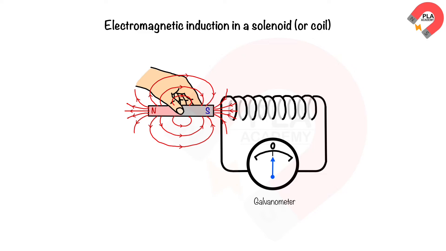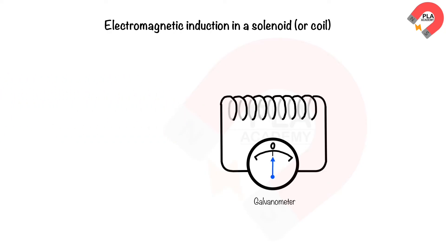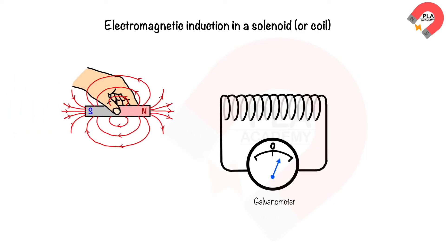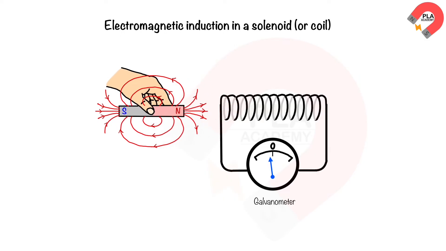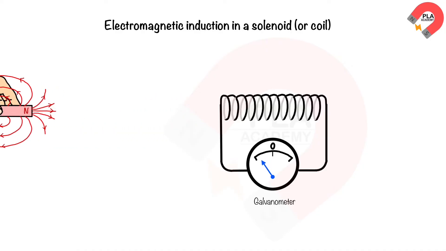When the south pole of a magnet moves away from the solenoid at a greater speed than it moved into the solenoid, the needle deflects to the right with a greater deflection and then returns to zero. This means that the induced current increases as the magnet moves faster. When the number of turns in the solenoid increases and the north pole of the magnet moves into the solenoid, the deflection of the needle is greater to the right, meaning the induced current increases as the number of turns increases.